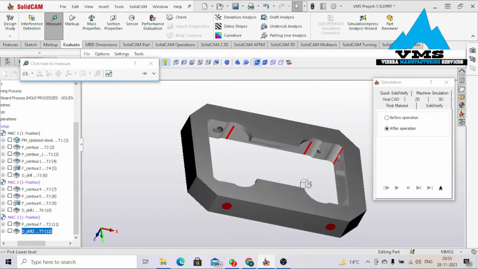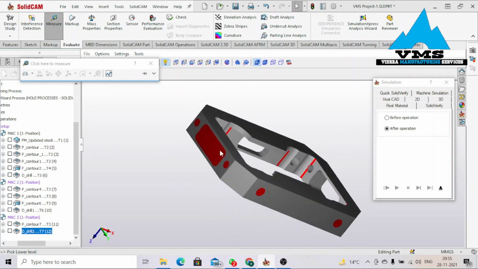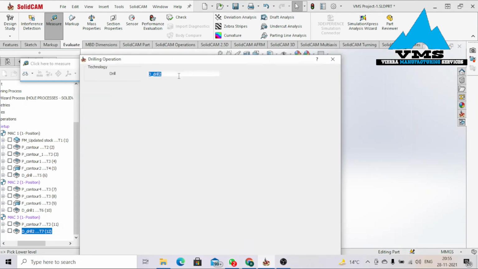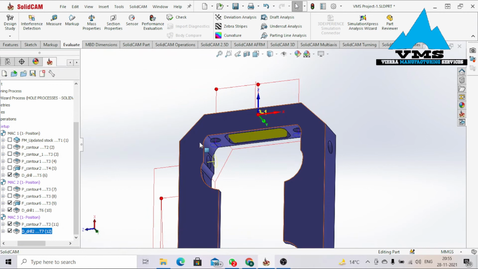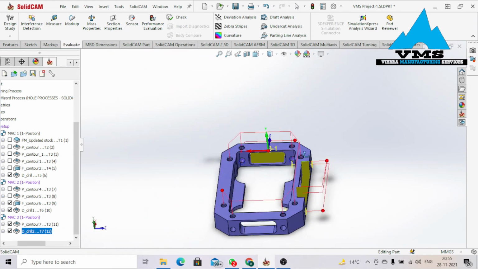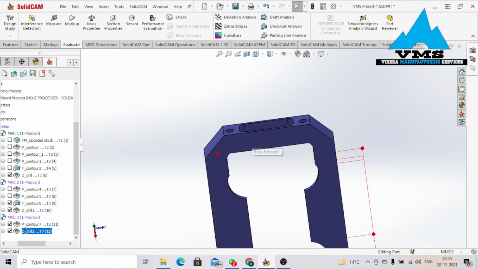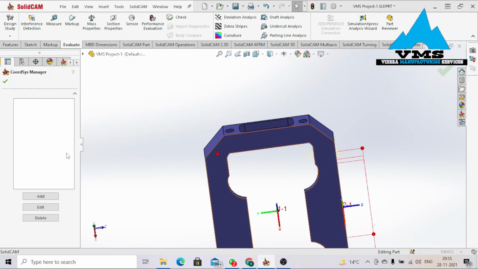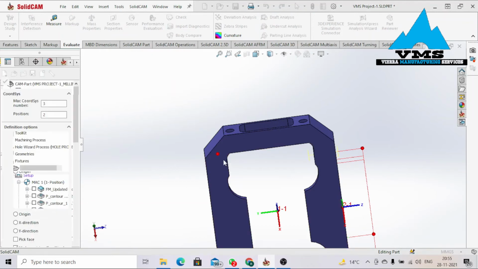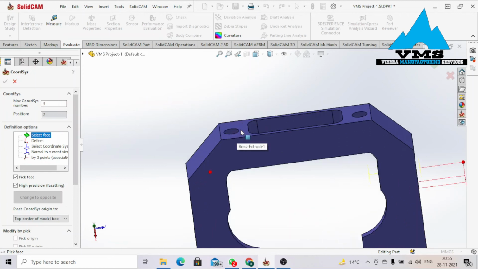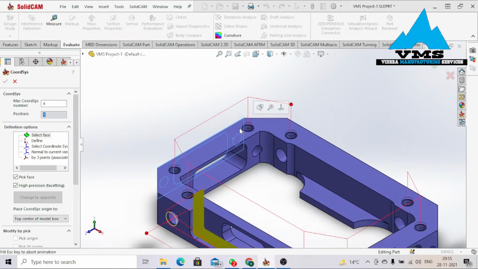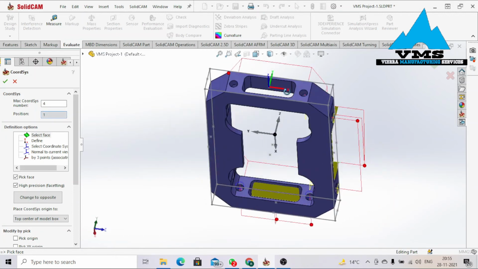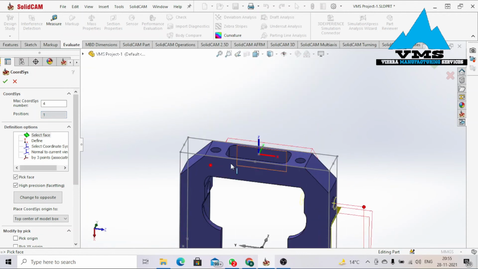So right now we have to equally define a coordinate system for this particular direction. Let me just flip it this way. Good. Okay, close this, close this. Okay, let's define the coordinate system now for this direction. Flip it this way. So just go back, same steps guys, same steps. Okay, open new, add coordinate system, select face, this face, okay, good. You see Z and then X, good.